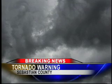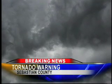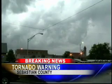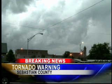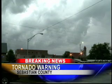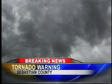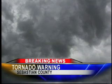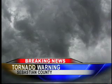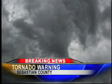Tornado warning for Fort Smith. Fort Smith in the immediate path of a developing tornado. You're looking live at the wall cloud as it passes right over downtown Fort Smith, over our Fort Smith studios in the Fort Smith area. Take your tornado precautions. Get away from windows, not so much so for the tornado, but also for the hail risk as well. Go ahead and go back to the skycam shot. We had a better look at it as it moved on in. Guys, I don't know if you can hear me. I'm outside now, our Fort Smith studios, looking directly up into this area of rotation as the wall cloud passes over the area. Very vigorous rotation. No funnels though, Joe. No funnels.